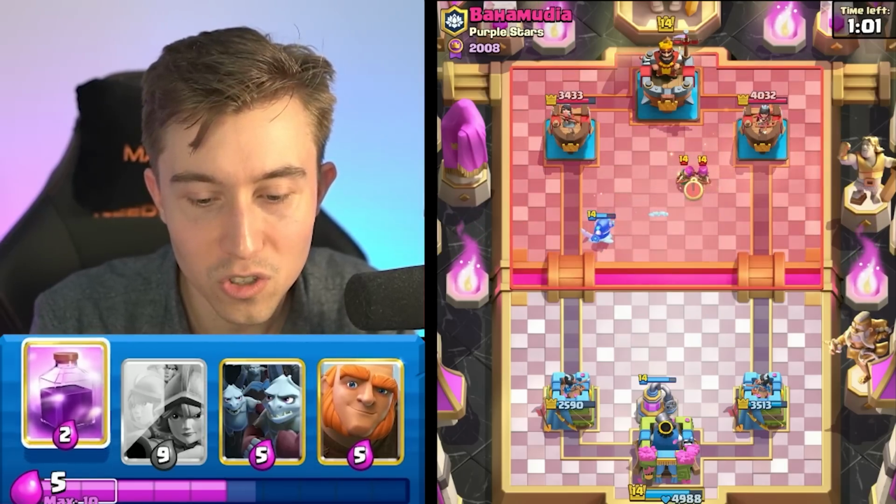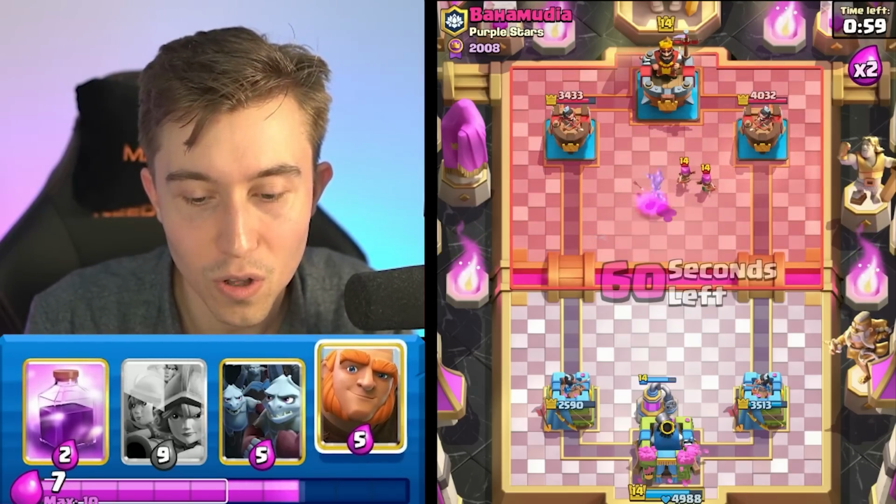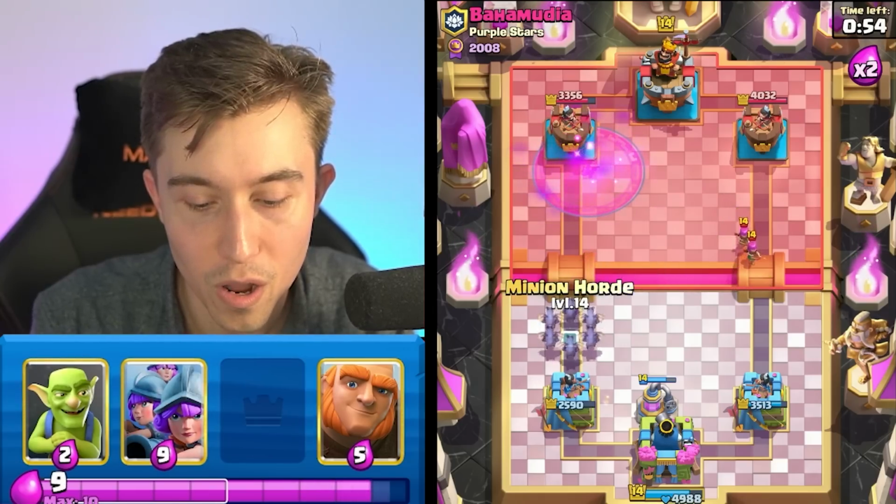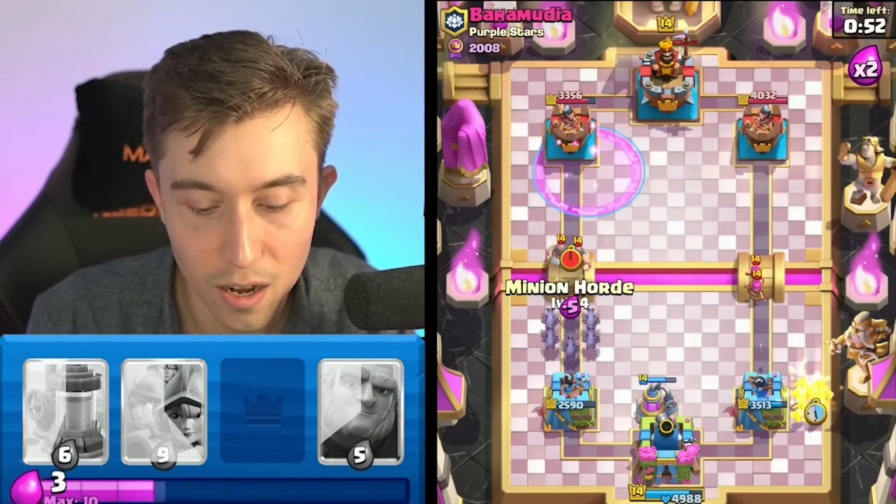So I want to cycle my rage just so I can get back to another set of elixir collector. That's generally the best bet. So I'm just going to rage on the tower, and we'll see what he decides to do. If he wants to go in for an aggressive play, then we're just going to counter with minion horde, right?